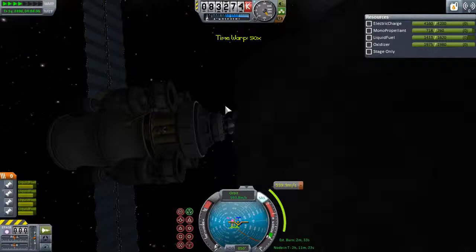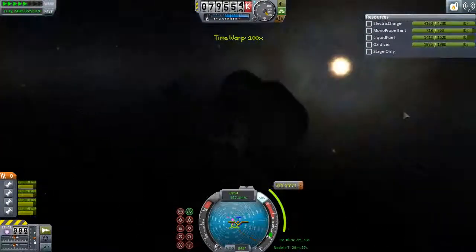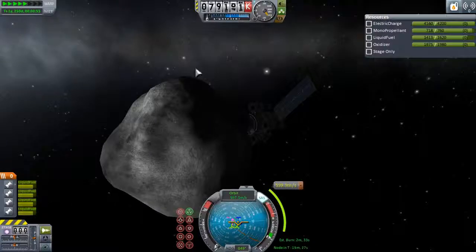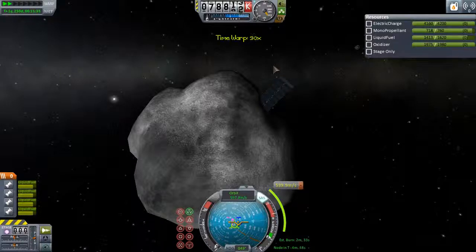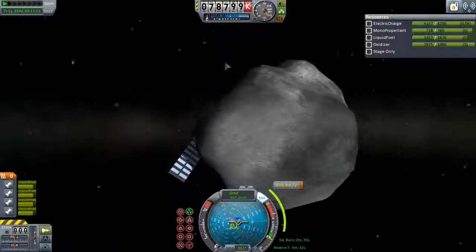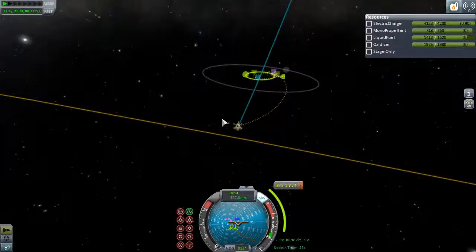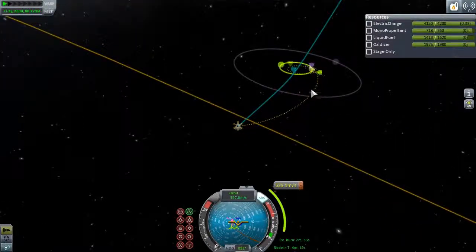Alright, I'm going to time warp a bit here. So we're just time warping in. I lost track of Kerbin, but that's okay. Nope, there it is. We're basically almost firing directly away from it. We're gonna slow down and shift our orbit sideways so we swing around and catch up with the moon when it comes around a few times, because that's gonna be quite a few days.